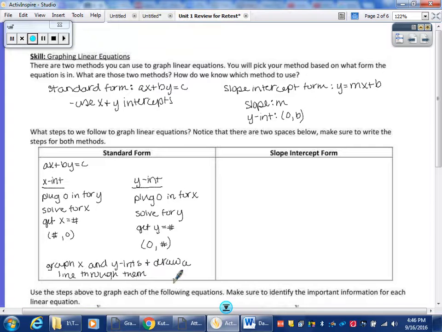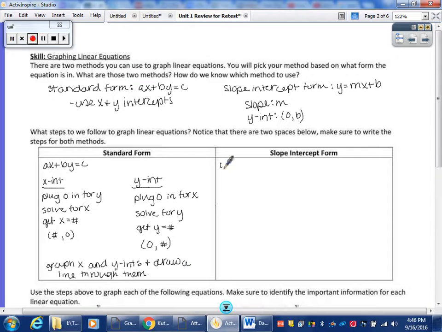And now is a really important time for me to remind you that a graph that is just points, just a few dots, is not a graph. That's not a line. So you didn't graph me a function if you drew a whole bunch of dots on your paper. You need to make sure that you are drawing what you're supposed to draw, that you're actually drawing a line. So, make sure that you don't just draw the dots, that you actually connect them.